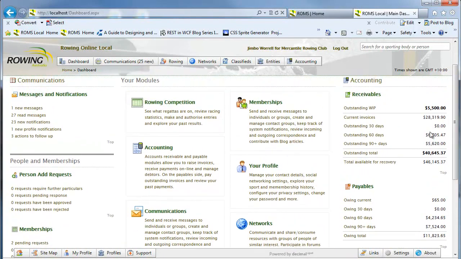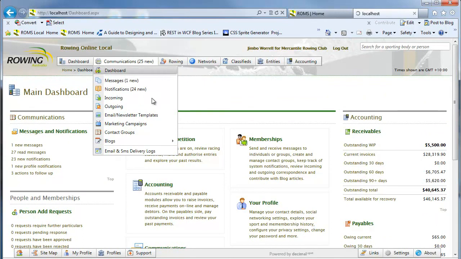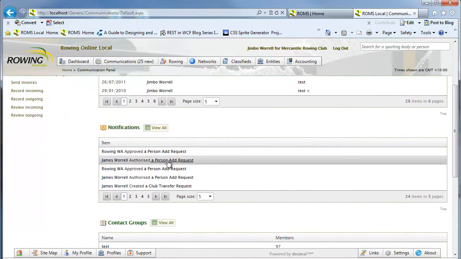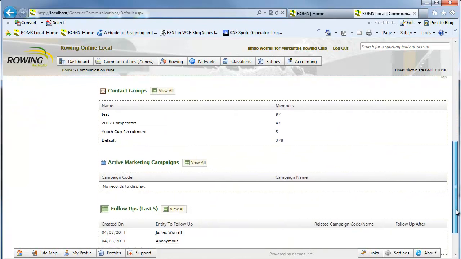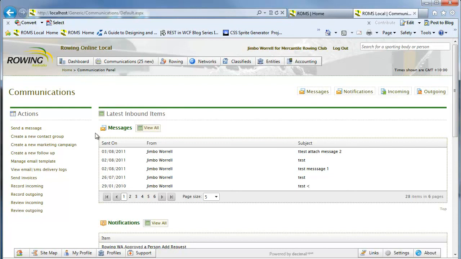So if we move to the communications dashboard and we start to drill down and get more information, for example, various messages that are sitting there, my notifications that have been coming through, contact groups, marketing actions, follow-ups and so forth. And we also start to get some more actionable items over here, so send invoices or send a message.